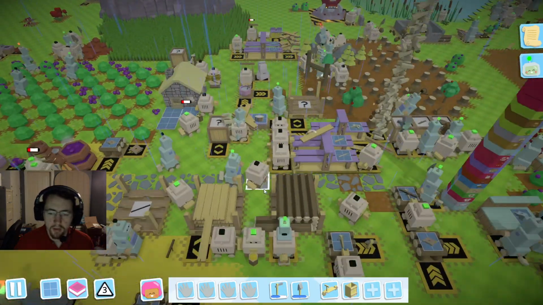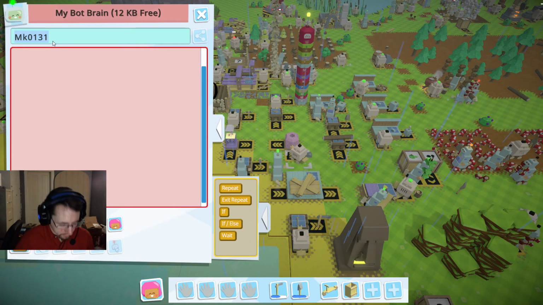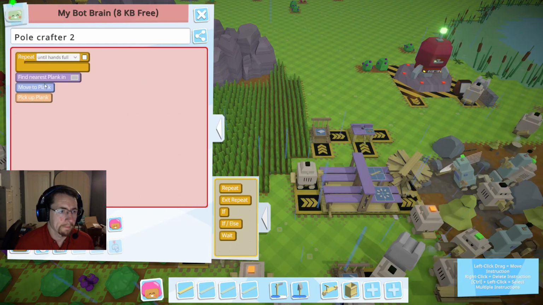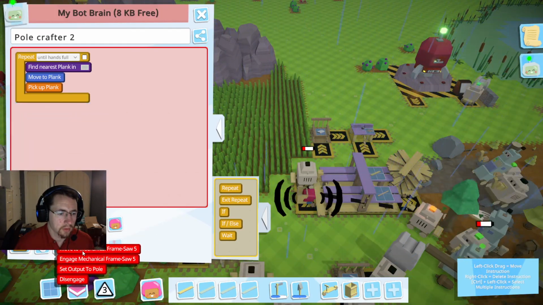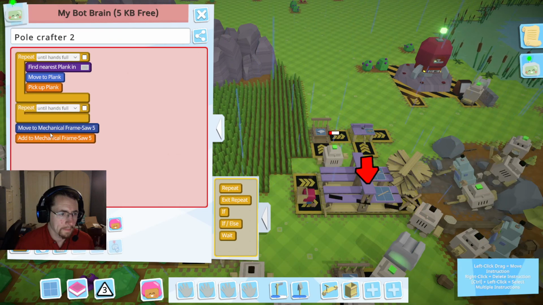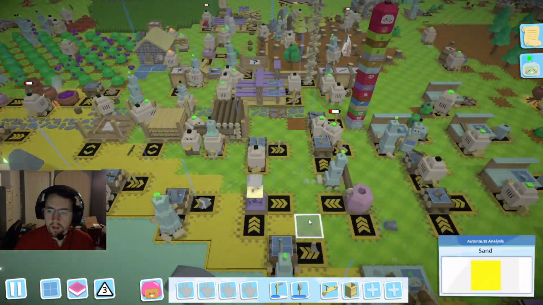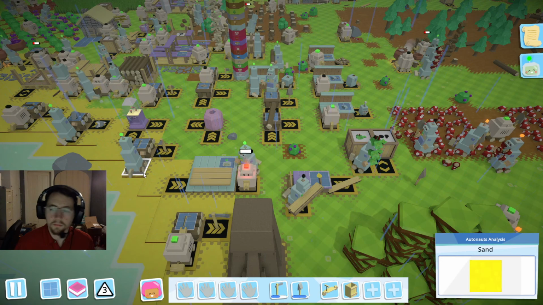Perfect. Alright. And we're going to go ahead and program another bot. There we go. And this one will be Crafter 2. And he's just going to go ahead and grab planks from here until hands full. And I need to change this one. There we go. Poles. And we're going to drop those in until empty. And empty and repeat. Perfect. Alright. So that's going to ensure that we've got poles over there. He'll charge up here momentarily.